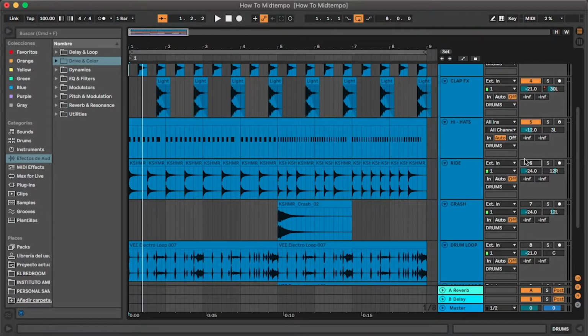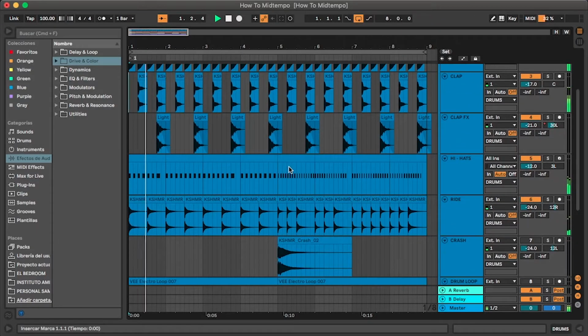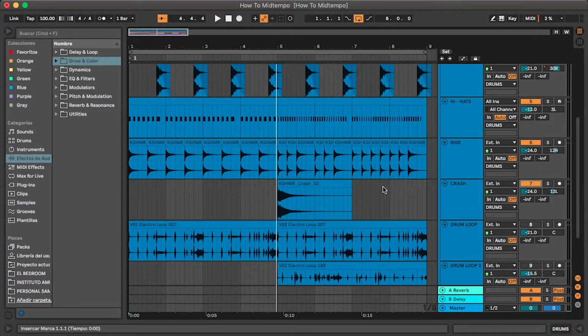Okay, so let's move on and add a ride. With the ride it will sound like this. Then we can add a crash.